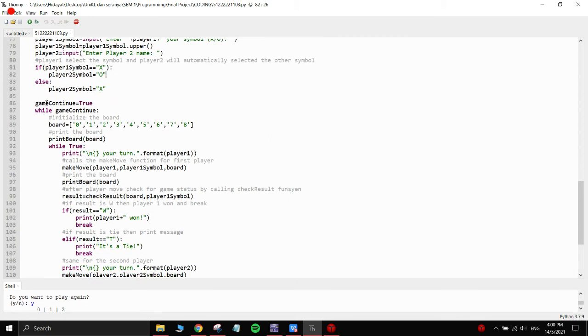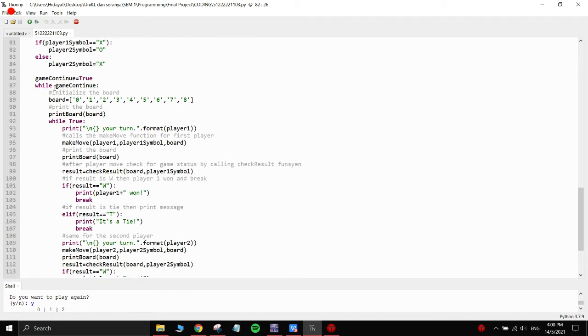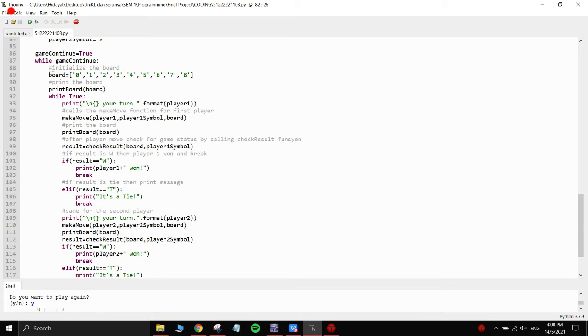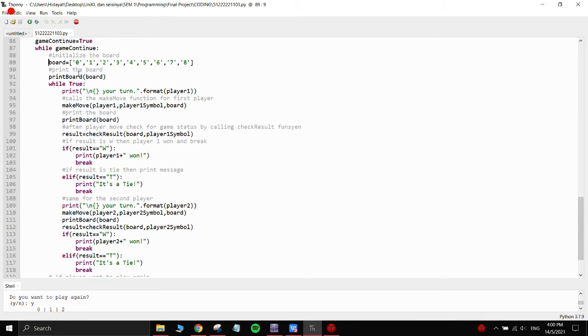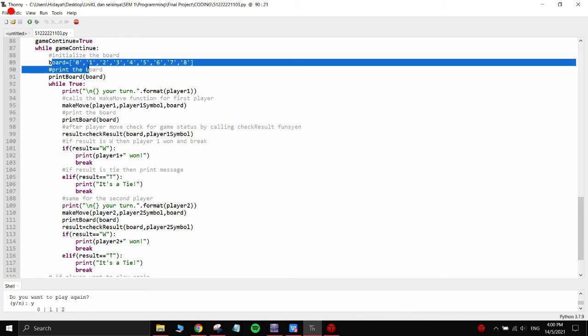So the game continues in a true condition. While the game continues, it will initialize the board, then print the board.